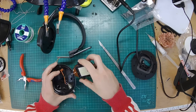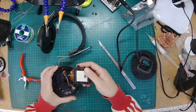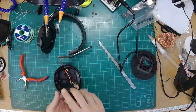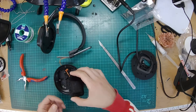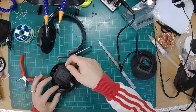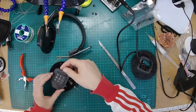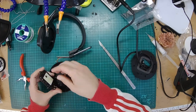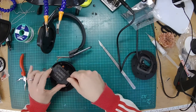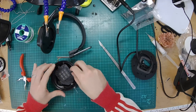Okay, right, we're in. Glued, as Welsh people would say. Covered in glue. Okay then, fabulous. Right there. Let's have a look. What's this then? Now we've got to stick it all back together. This is where I found out I haven't left myself enough room above the socket, but I think it should just fit.